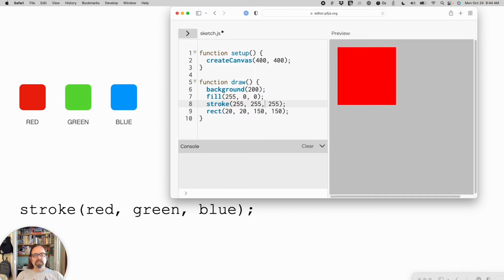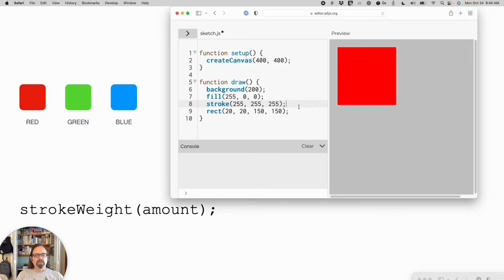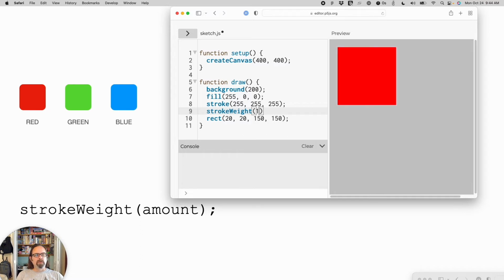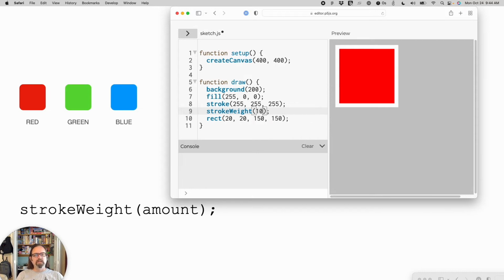You can also kind of see it, but since it's so small in there, one thing you can actually do is to change the stroke weight. So with stroke weight, this is how much of the stroke you actually want to do. I think the default is probably around 1. If you wanted a larger one, you could do 10, which gives us a pretty big one. You could obviously do something really crazy, like 50, and that gives us a huge one. But most of the time you might use something like 10 or 5 to get a nice solid border around it.